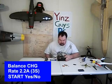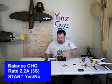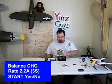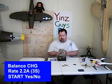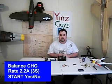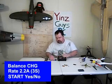Now the last thing it says is charge yes, no. Hold the button in. It goes through its battery check to make sure the battery's good. Fan comes on, light comes on. With this charger, this will take about 15 minutes to charge the battery. It plays a little song when it's done. Most of your smart chargers are just like that. And that's pretty much as simple as it gets.